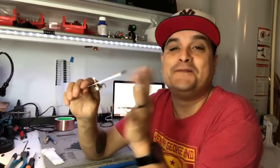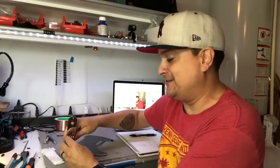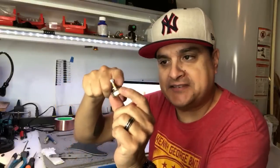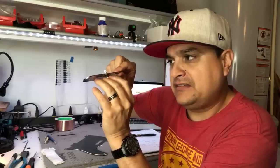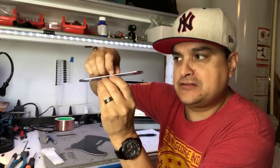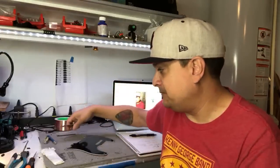Let's talk about this, this is kind of cool. I've never actually gotten to this point, but in order for this to be a proper Faraday cage, you would literally have to Plasti Dip this and isolate the pot from here so that this does not conduct through here to here to here, and then put this on top of it. So that this would be 100% completely isolated for it to be a Faraday cage. It would have to be isolated. It can't be grounded. So Faraday cages are pointless in electric guitars.